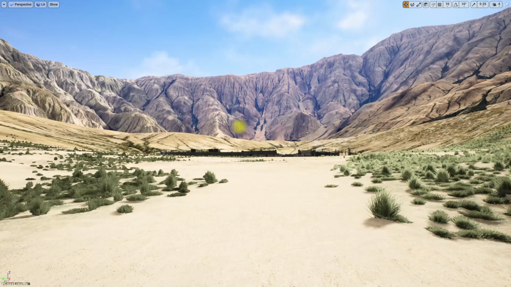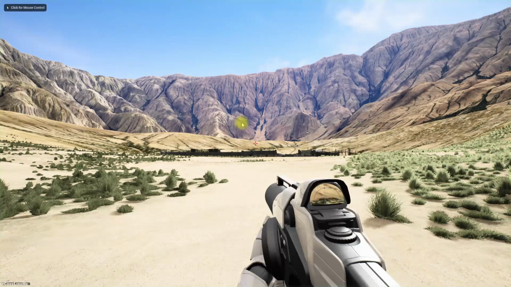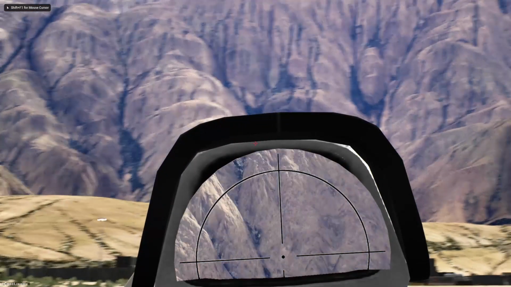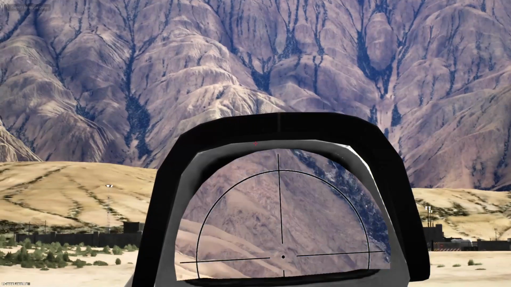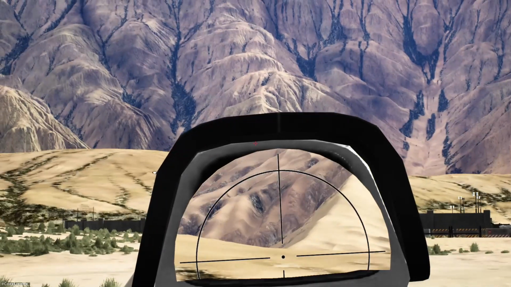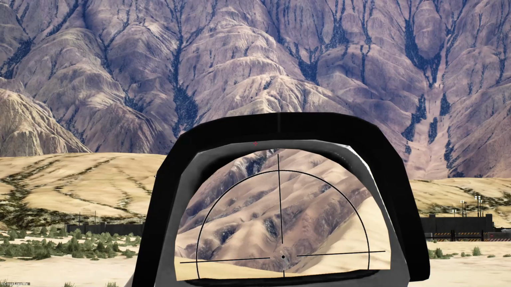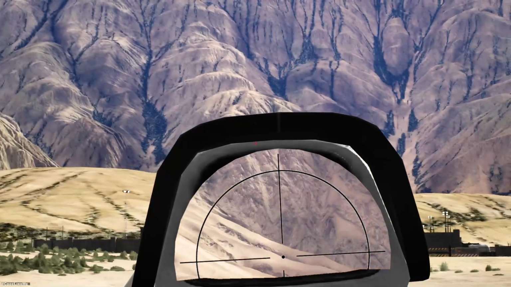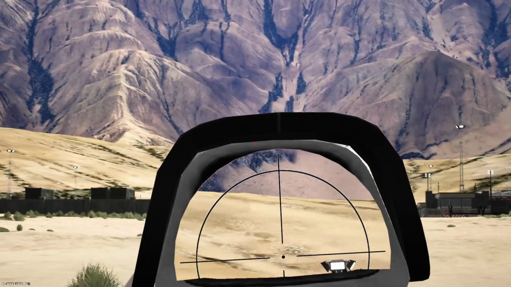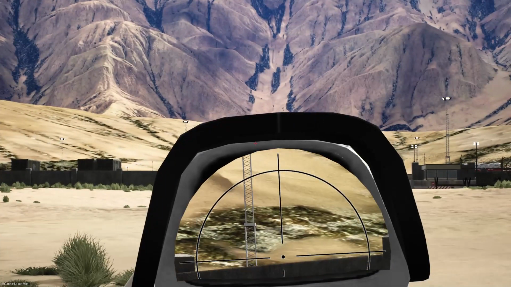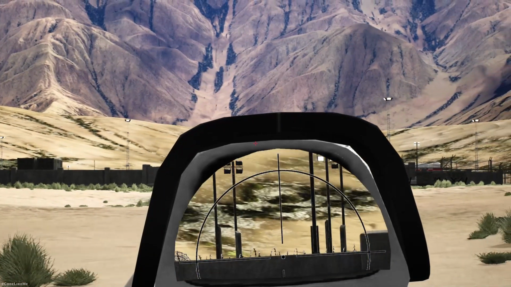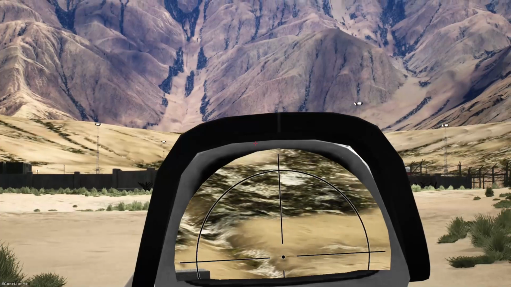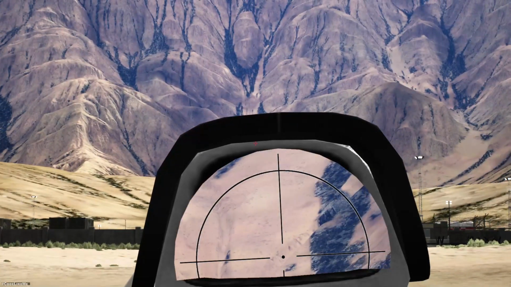Let's see. Okay, now we have the scope. Since it is not a circle, we don't get the proper proportions, but that's how you add a scope.